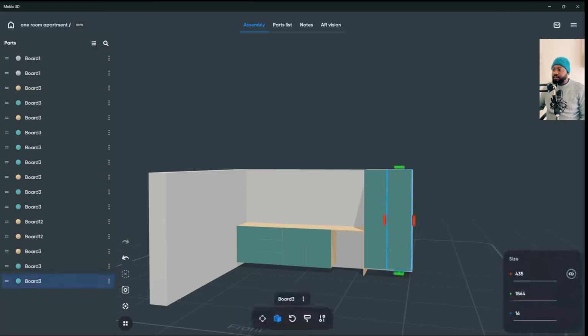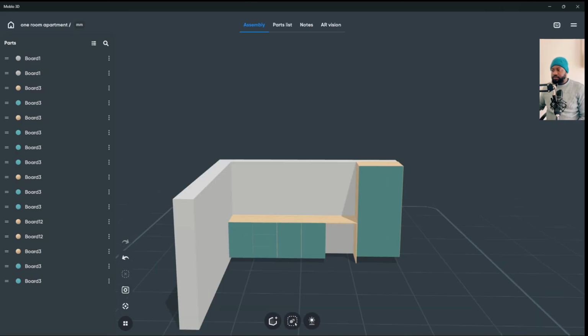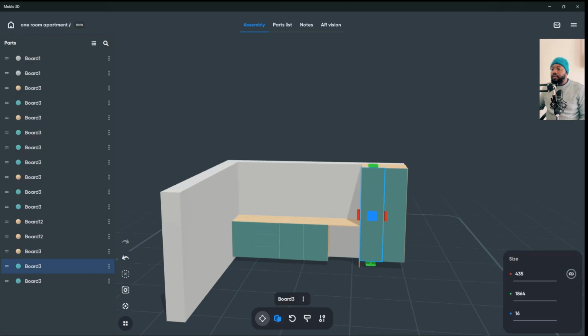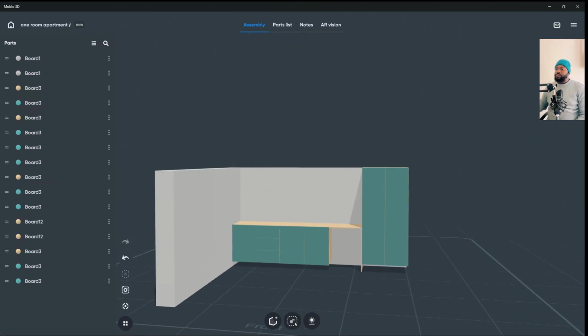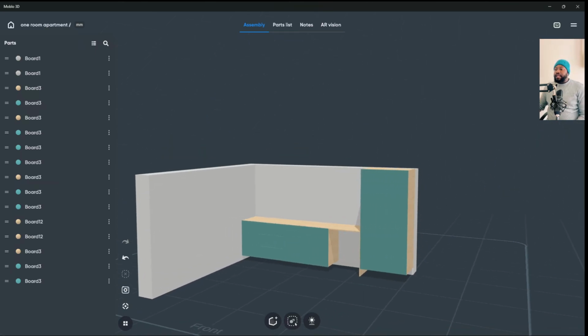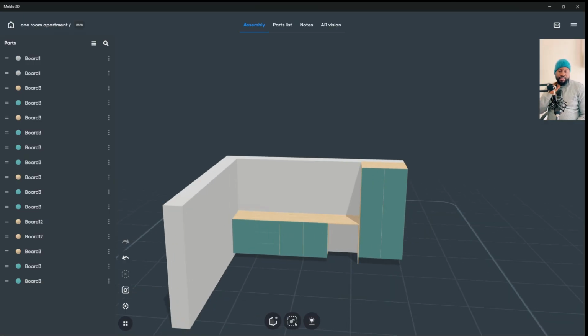Let's see how it will look. 435. Okay, something of this sort. So it has given us what we want to see. All right, so let's just quickly do our top kitchen cupboards.